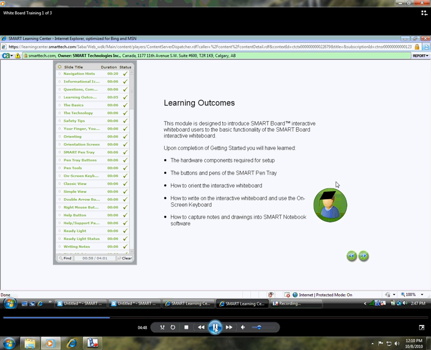Learning outcomes. Tells you your learning outcomes. This module is designed to introduce Smartboard Interactive Whiteboard users to the basic functionality of the Smartboard Interactive Whiteboard.